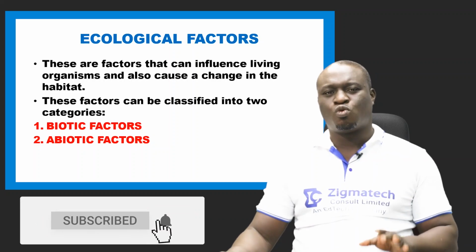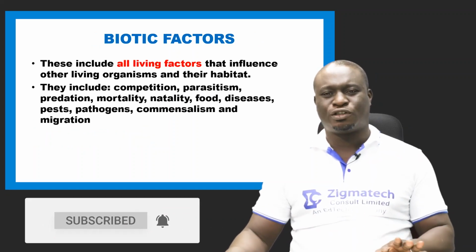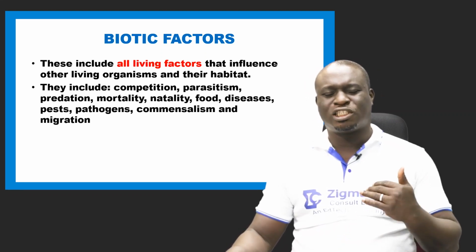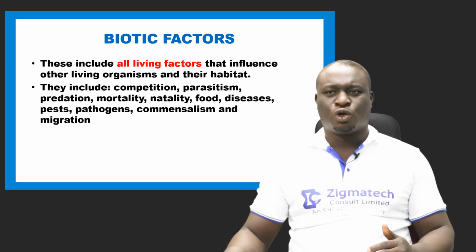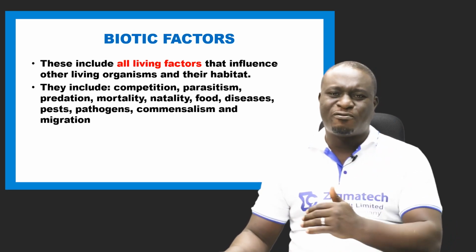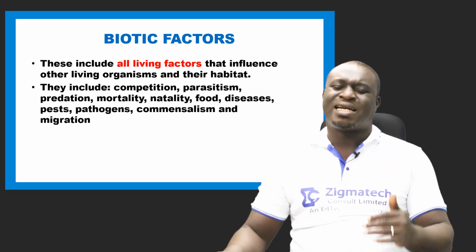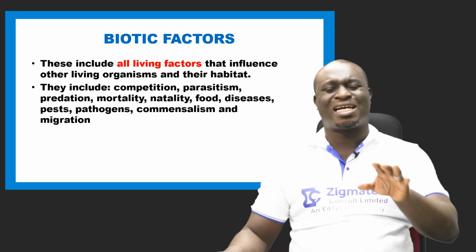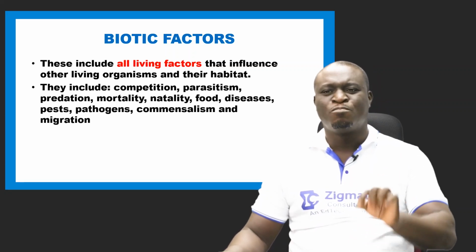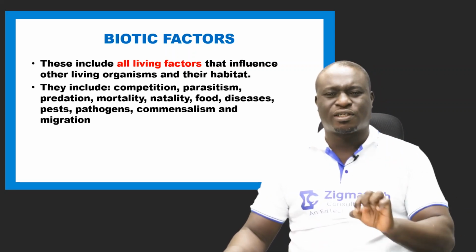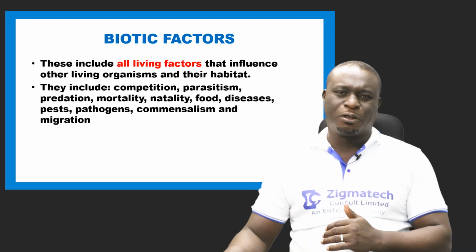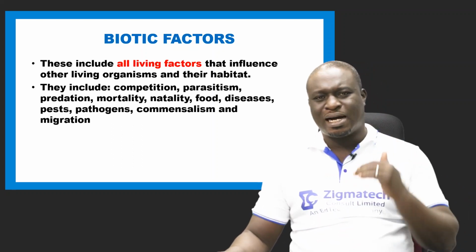So we will be looking at what we mean by biotic factors. The name bio is gotten from a Greek word which simply means living. So when we're looking at biotic factors, we are looking at all living factors that influence other living organisms as well as their habitat. Please take note, they are living factors. They are not just factors, but living factors that influence other living organisms and as well influence the habitat they find themselves.